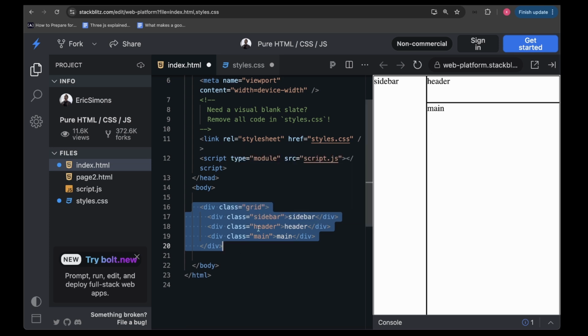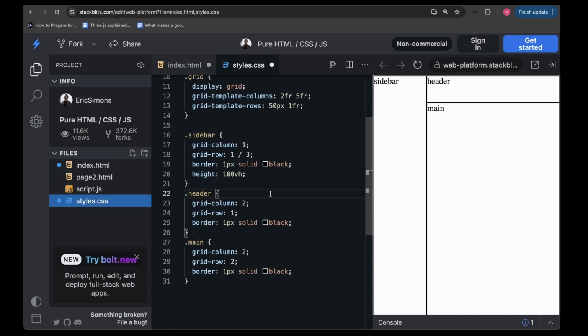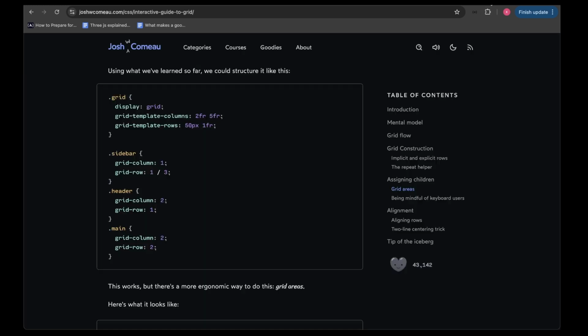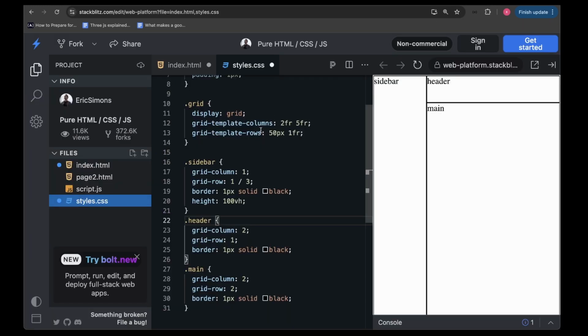So when we have this HTML layout, to get this output, this is the CSS we require. Basically just this part. What I've done over here is I pasted everything from the article, and I just added these two lines in the sidebar and this border and the border again over here in the main and header to give you a proper reference of where each section is present.